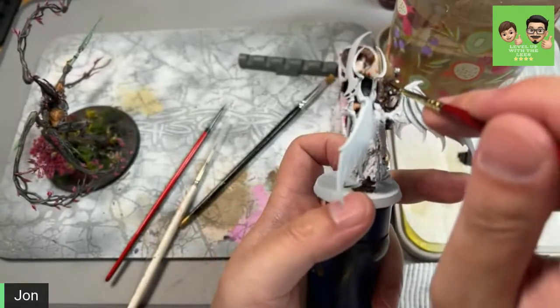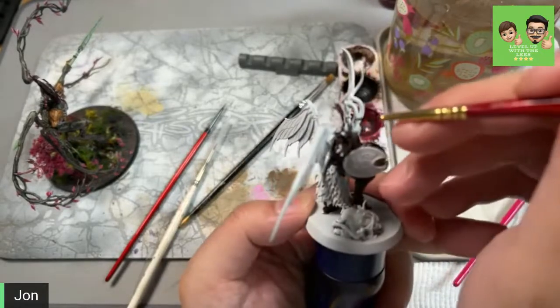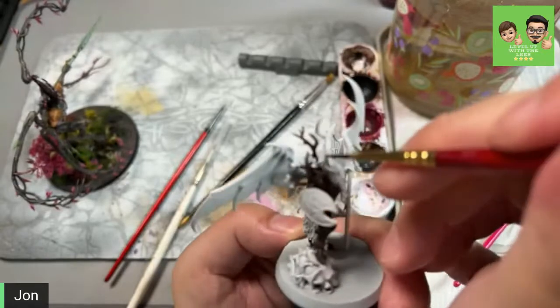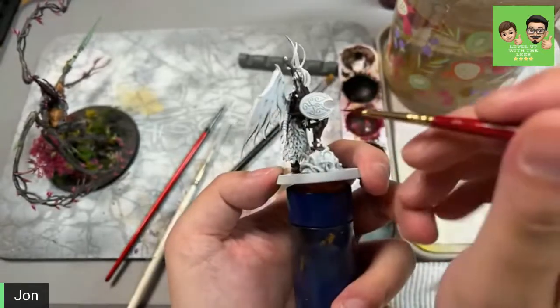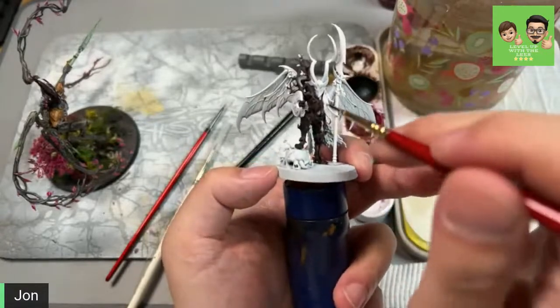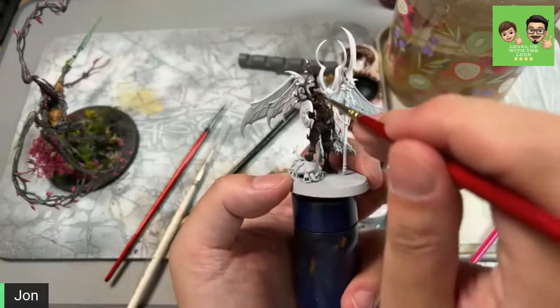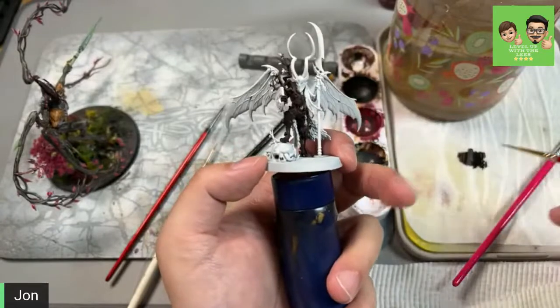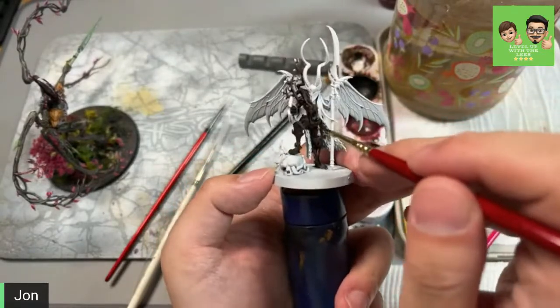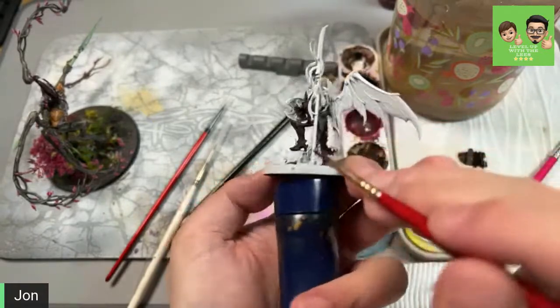Now, I'm doing this a lot here because I don't really care about how smooth it is a lot of the time, and there's nothing I can fix later, so that's one. And the other one is, because this is wood, just having some extra line on the wood makes certain parts darker. I think that's cool. That's what wood is, right? Well, at least that's what I tell myself.